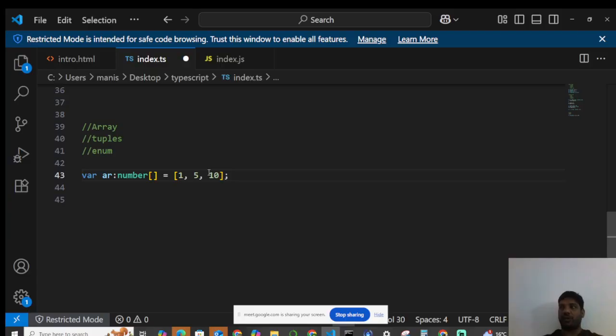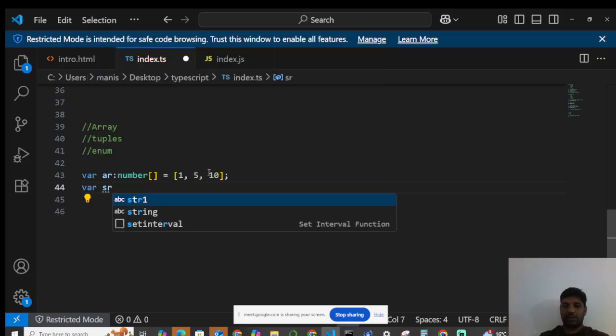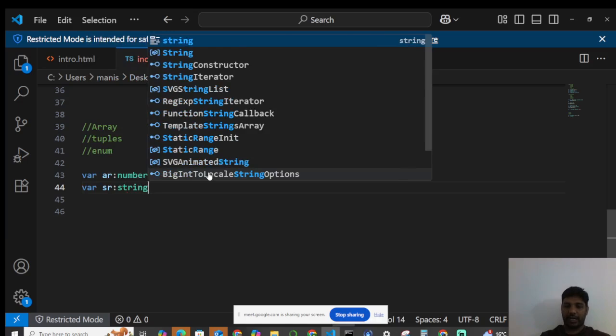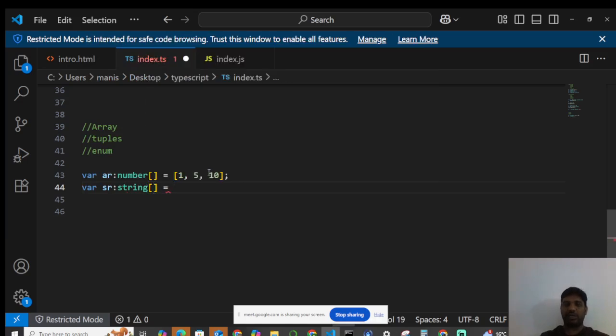You need to mention the same thing. For example, if I want a string array, then in this array it will only allow strings. If you give a number, it will throw an error, see, it's showing the error. So in this array you must give only strings.